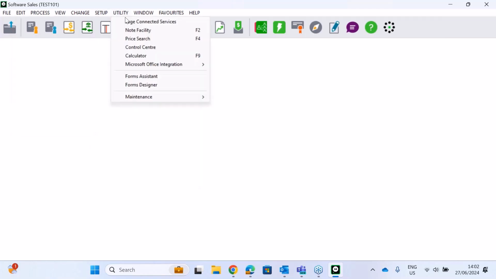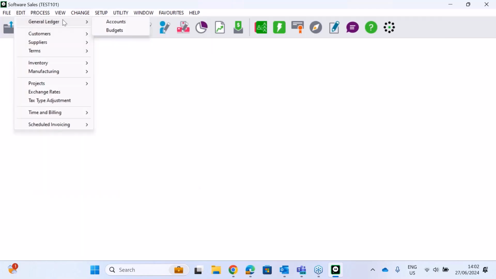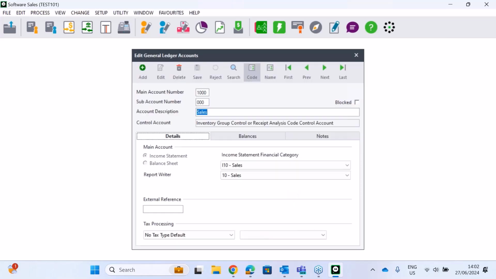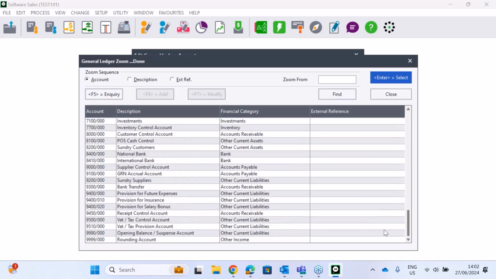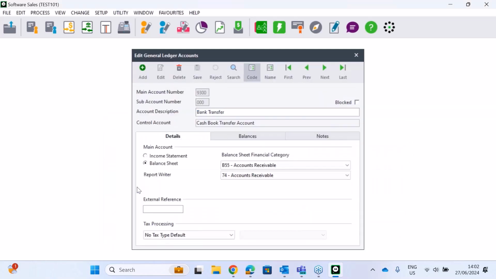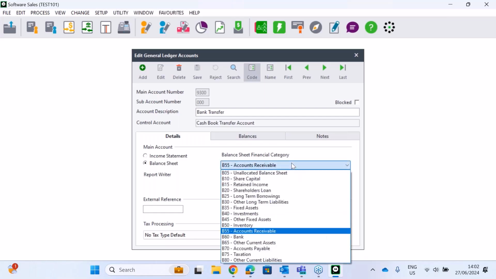Sorry guys, I was in the setup, so there are certain screens in the setup that don't always show, but you will need to make sure that you have set up your transfer account. This account at the end of the day should always be zero, because the money goes in and out. So balance sheet, it's set to accounts receivable. You can put it to accounts payable, but it does need to be a balance sheet account. It basically is going to work like a suspense account.